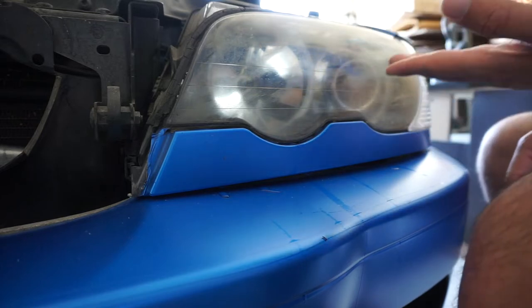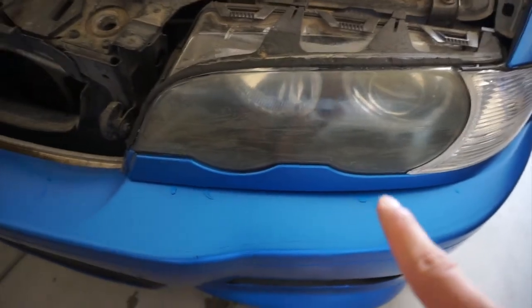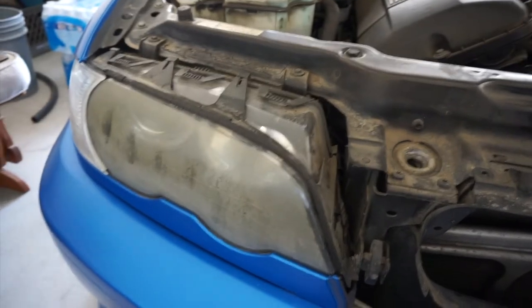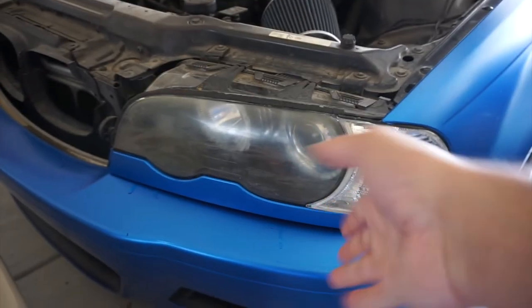You're going to have to do it every other week in order to keep it clean. Alright, so that was the first and easiest way to clean these up. You can tell they're already pretty clean, but still not there yet. This is after, and this is before. You can tell it's a pretty big difference. I mean, it did do a job, but not the best job. Let's go to the second option and see what we can do.